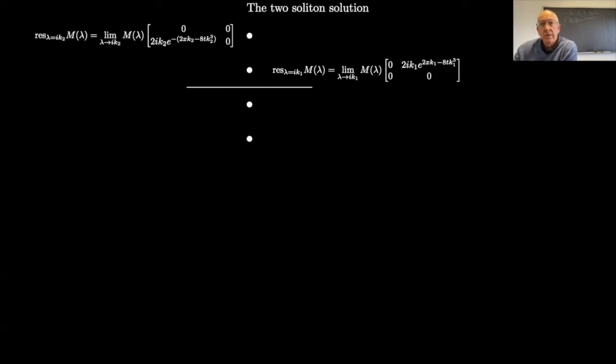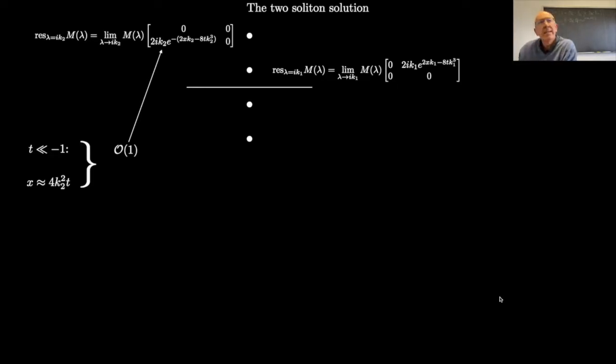Okay, so here we are. This is a Riemann-Hilbert problem, a very simple one. There are no jumps. It's just some residue conditions, searching for a meromorphic function. And now I want to assume that time is very large negative, and I'm going to assume that x is near 4k2 squared t. That's actually supposed to be the location of the center of that tall soliton. Okay, so if you use those two scalings and you look at this quantity that I've put an arrow towards, it's order 1. The two things in the exponent cancel, and it's just some order 1 quantity.